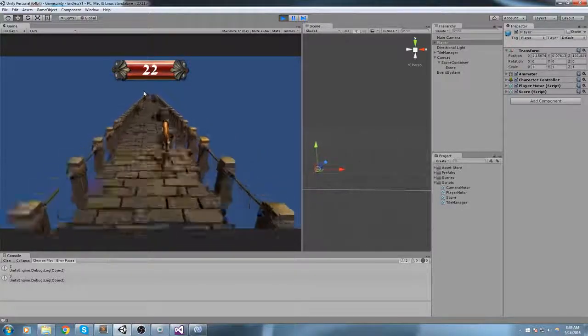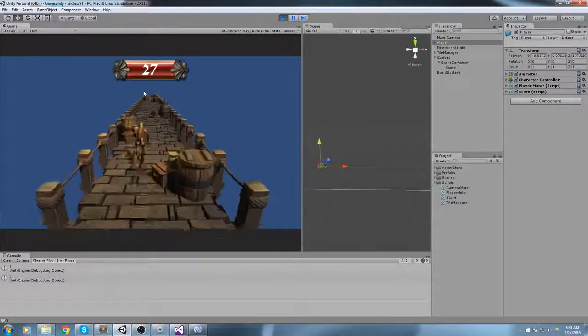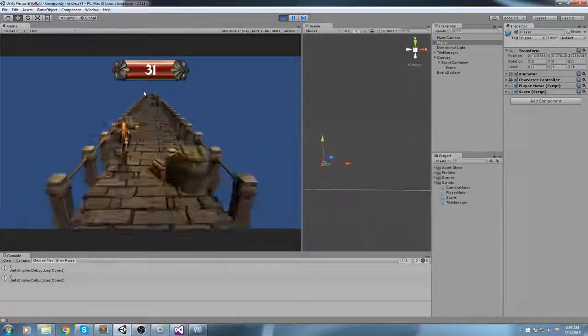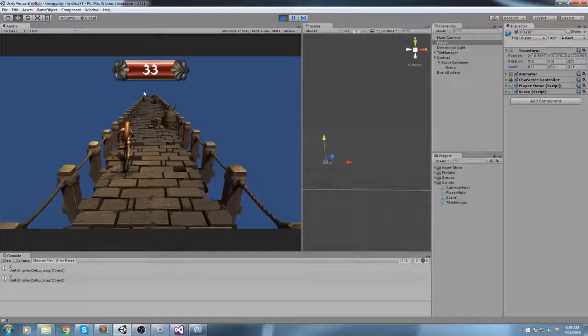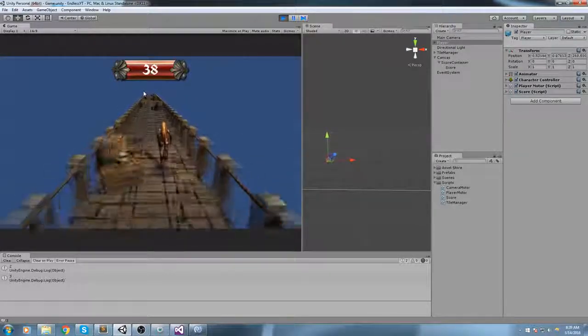And then it should not be called on 30, it should be called on 40, because we're doing the current score to next level times 2. So 30, nothing happens until we finally hit 40 right about now.